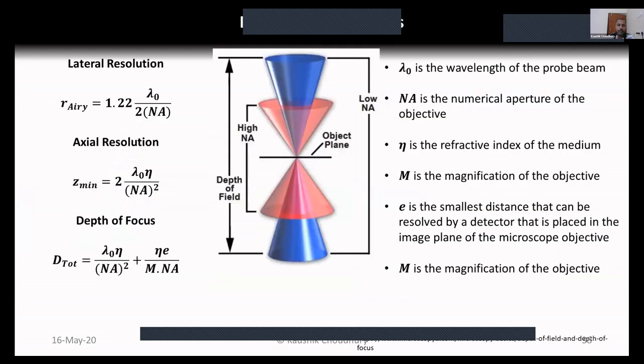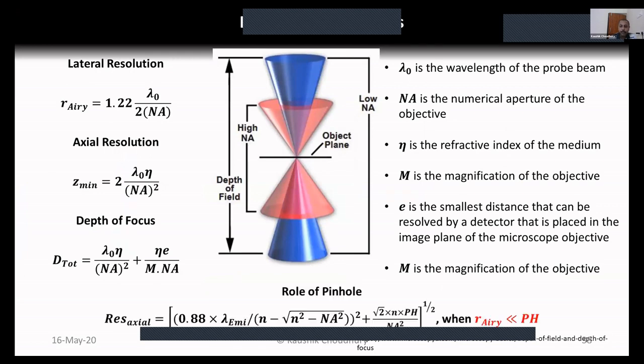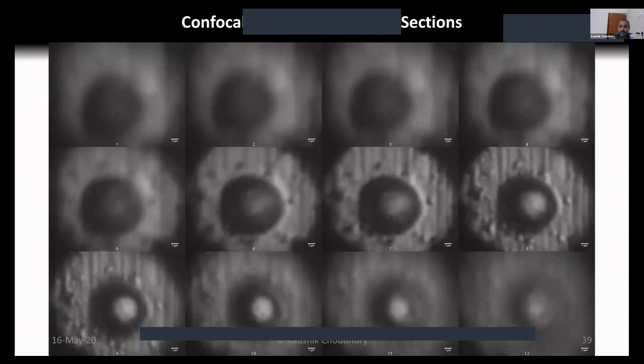And with this confocal microscope, the only limitation that one can have is the wavelength and the numerical aperture of the microscope objective. So if these parameters can be tuned, we can have confocal microscopes with different axial resolution and different depths of focus. That's why these days there are confocal microscopes that are using, in a single microscope, various lasers for different kinds of scan resolution and scan depth.